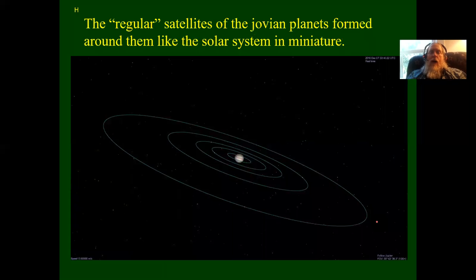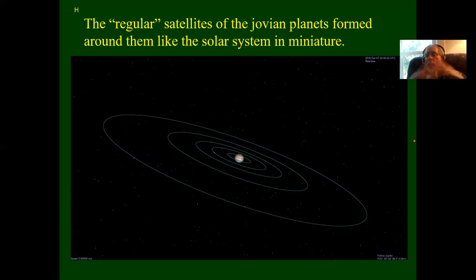Now, if you look at the satellites of the Jovian planets, and they all have a lot of satellites, then you can divide them into two categories, regular and irregular, based on the orbits. The regular satellites, which include all but one of the big satellites, the one oddball being Neptune's largest moon, Triton, are all the ones that orbit closer to the planet, in about the plane of the planet's equator, in the same direction as the planet's rotation, and in low eccentricity orbits.